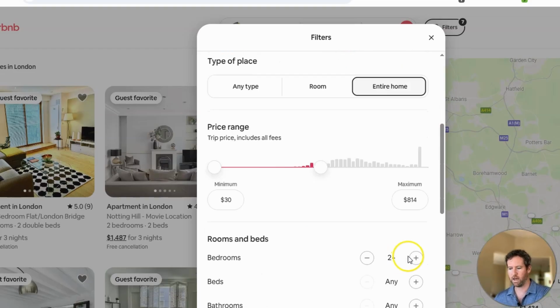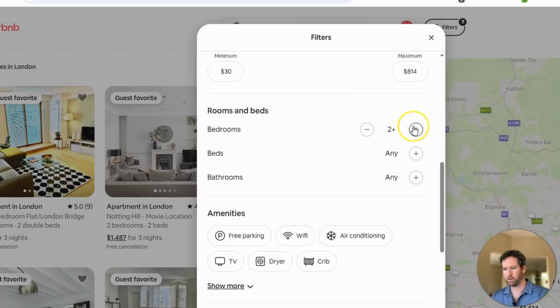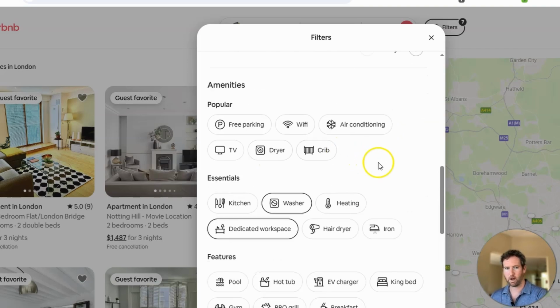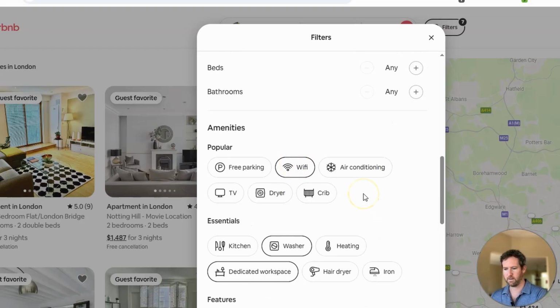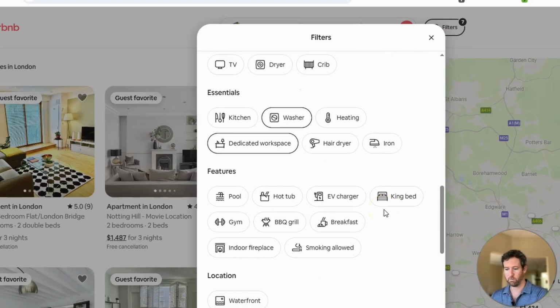And then for bedrooms, I typically will choose 2 bedrooms for an Airbnb. I like having that extra space. I like my wife and I to have that kind of office option as well. You can choose 1 bedroom. I mean, if it's only a couple nights, 1 bedroom would be fine, but I like to have as much space as possible, so I'll usually start at 2. If the prices just aren't matching up with that, then I'll put it down to 1 bedroom. Amenities wise, things like Wi-Fi are gonna be in there. If you're renting a car, free parking is super important, of course.